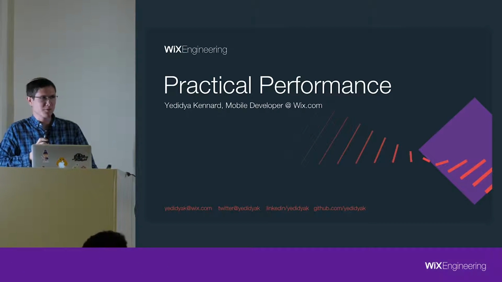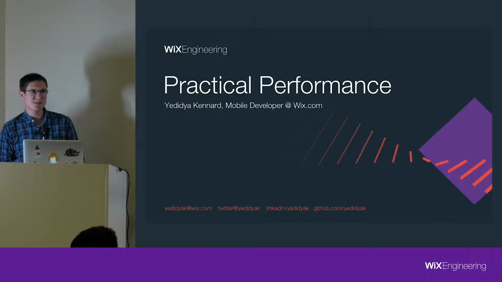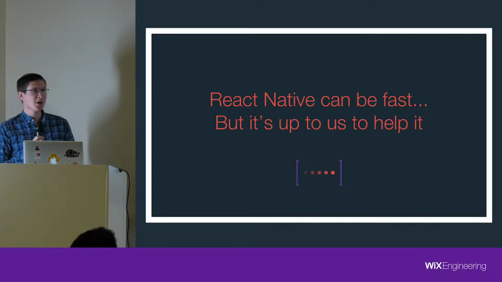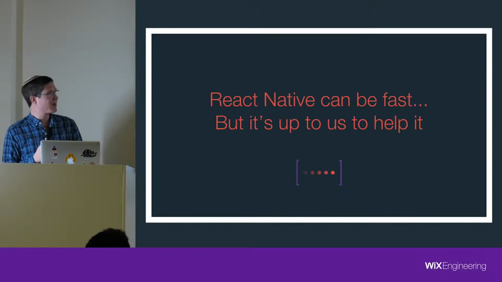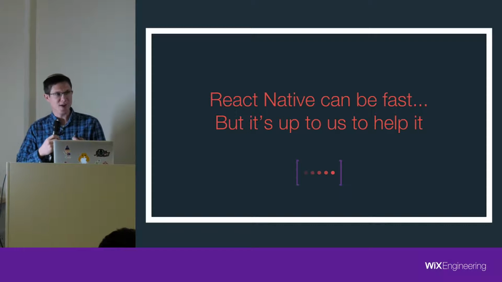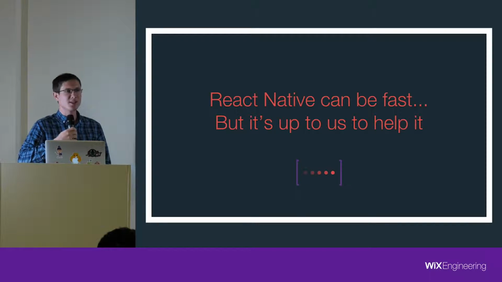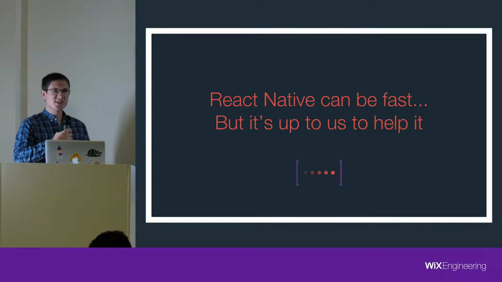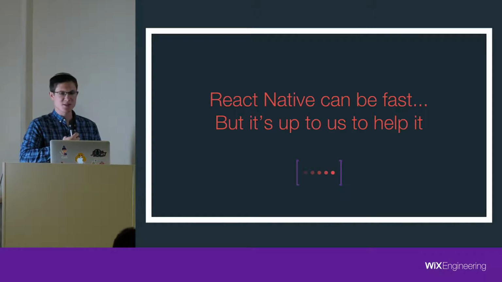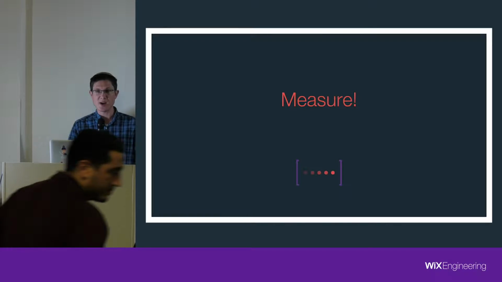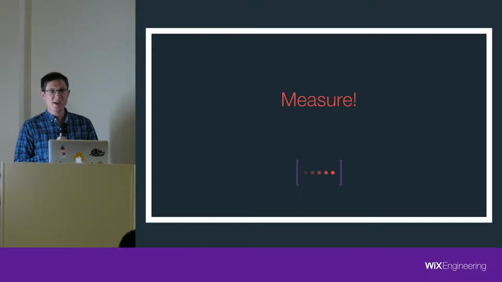So I hope everyone enjoyed Ophir's talk, and I think if there's something that we can see from everything that Ophir said, it's that it is possible to make React Native work fast. But we have to do something. It's not going to be automatic. React Native adds a lot of abstractions. It adds a lot of things that a lot of mobile devs aren't normally used to. So there's a little bit of extra work, but as soon as you do that, it can be as fast as you want. And the key thing, especially when working with React Native, but with every framework, is to measure.